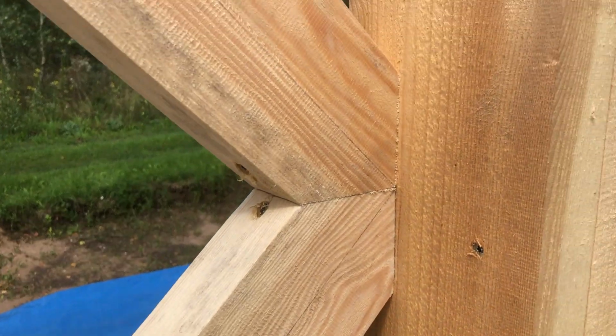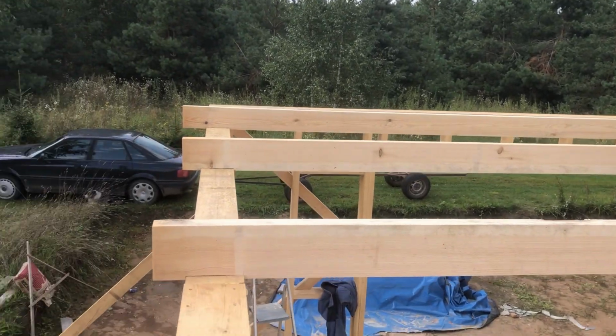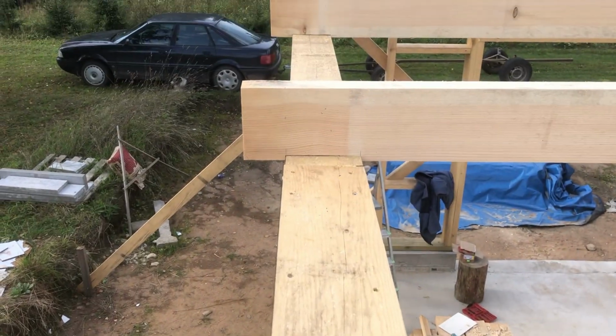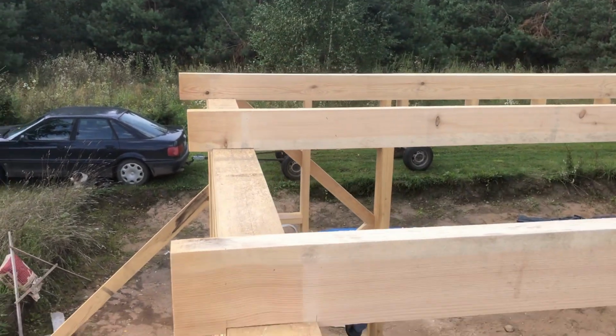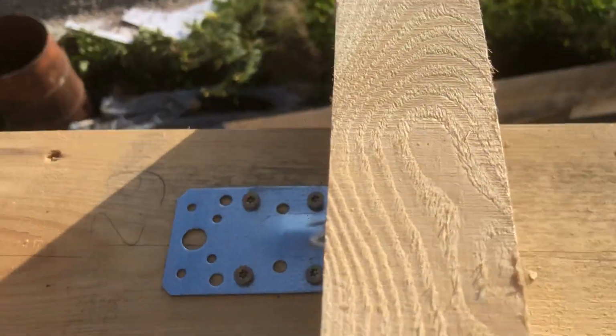A few days later, we started framing the top of the building. Firstly, we laid the beams, adding grooves to them so they make the opposing walls be at the same distance throughout the length of the building. We added these galvanized steel brackets to make sure the beams stay at 90 degrees.